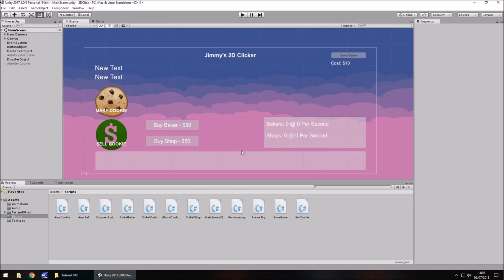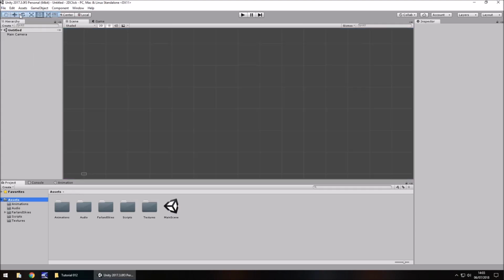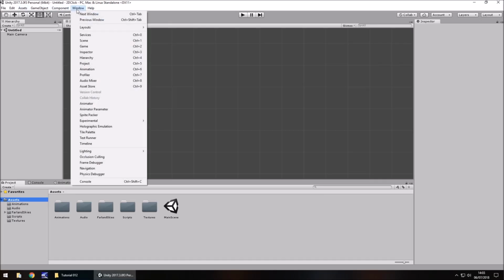And with that in mind, let's create a brand new scene. So the best way to do this is if we go to File and click New Scene, we'll open up one just like we started with when we first started this series. Now, the idea of a main menu is pretty obvious. It takes you from the menu into the game. And I'm going to have the same principle working with this as we had with our previous scene.